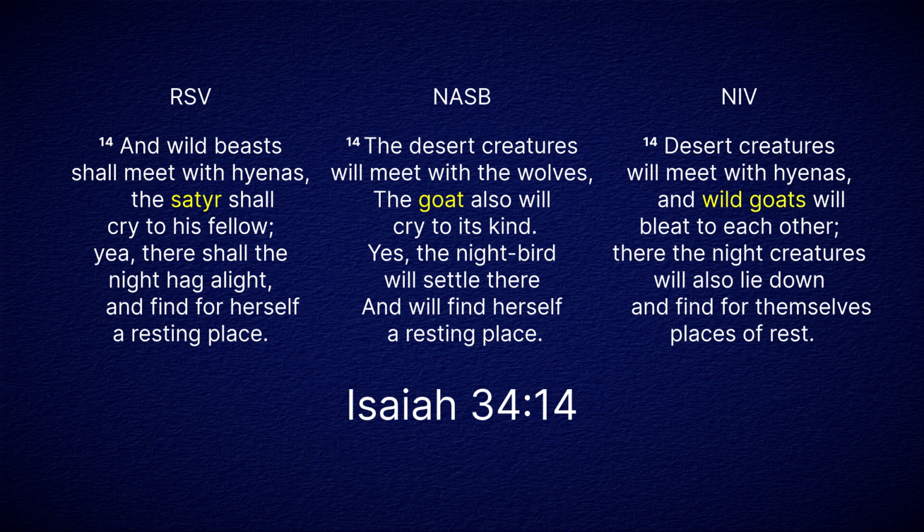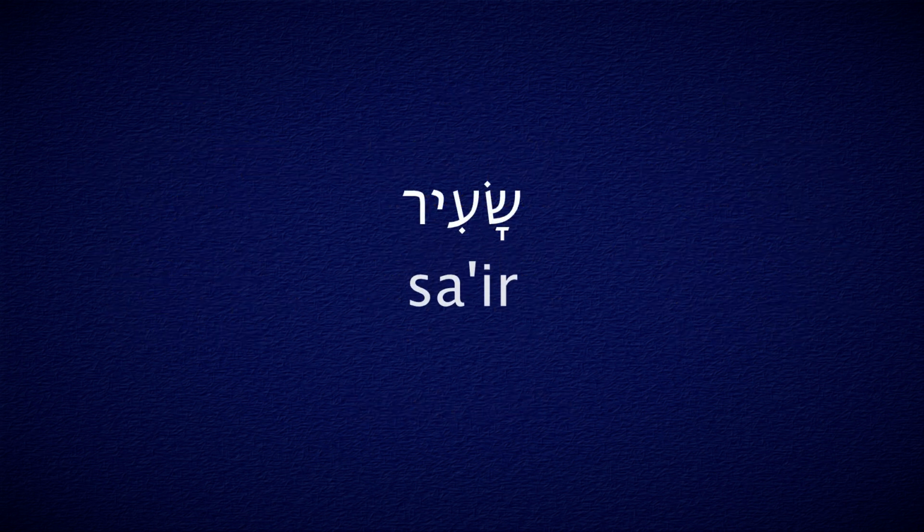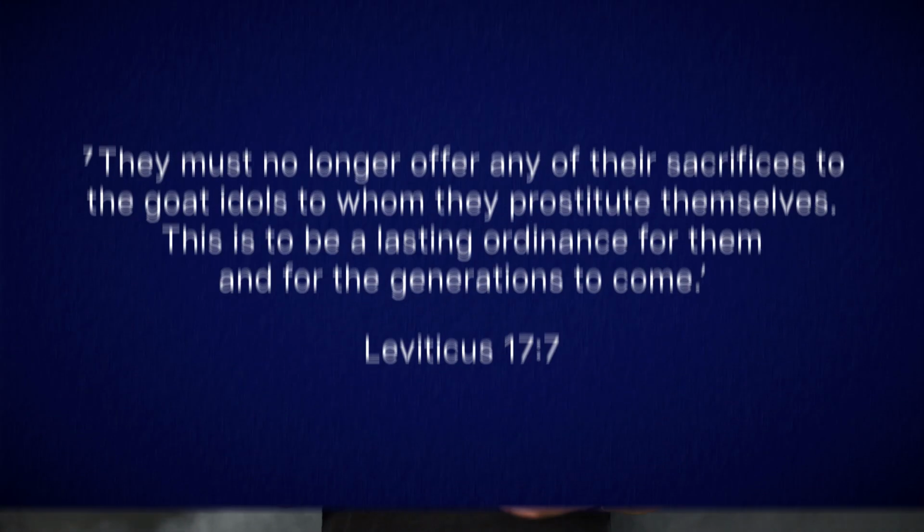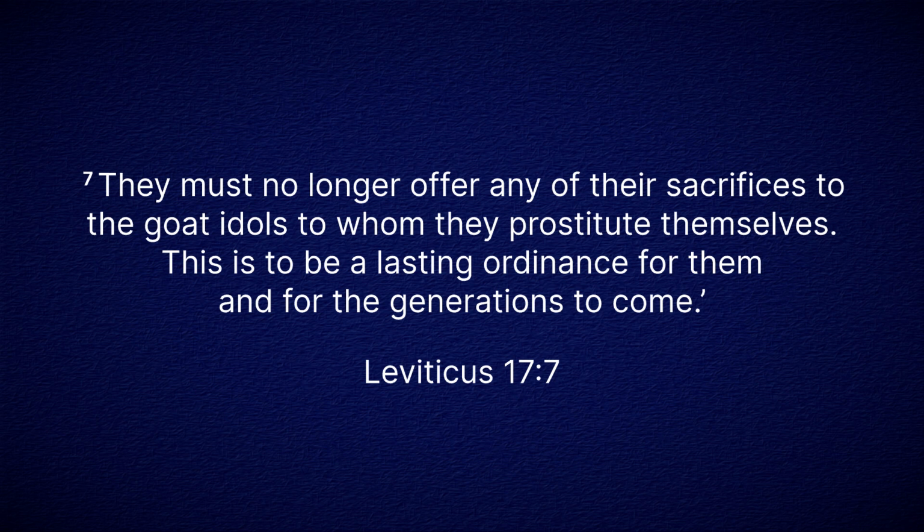Now, the Hebrew word for this creature is sa'ir, and with the other creatures in this passage, it isn't obvious exactly what a sa'ir is, although these translations agree that it has goat-like qualities. This is not a hapax legomena, though, and this word shows up elsewhere in the Hebrew Bible. In Leviticus 17:7, the Israelites are forbidden from any longer offering sacrifices to Seirim, which is the plural form of sa'ir. And from this law, we can know that the Israelites worshipped Seirim at some point in their history.